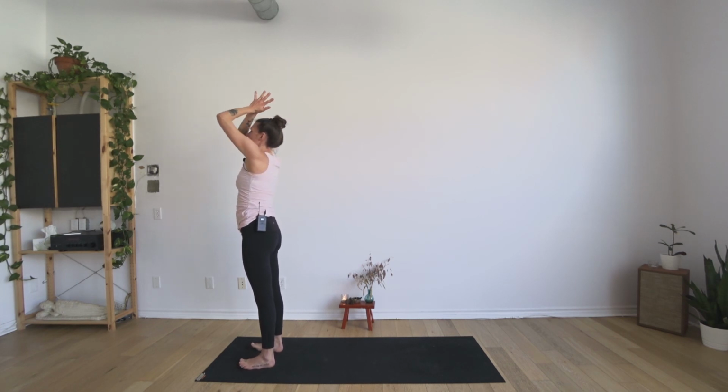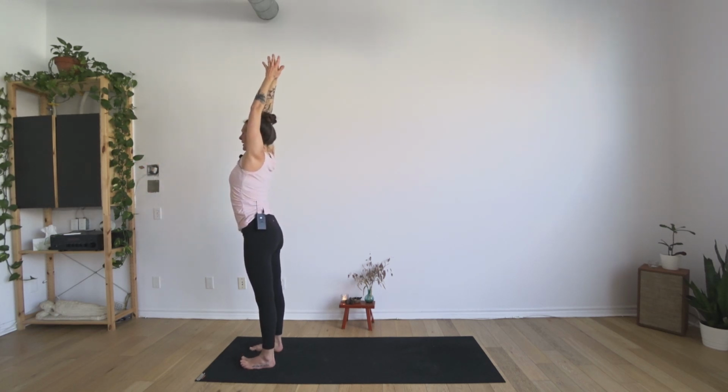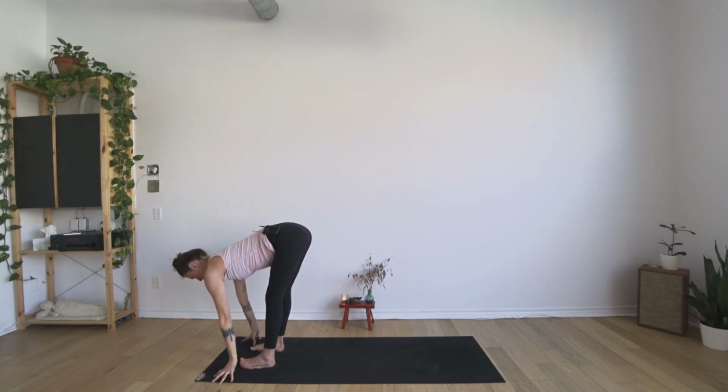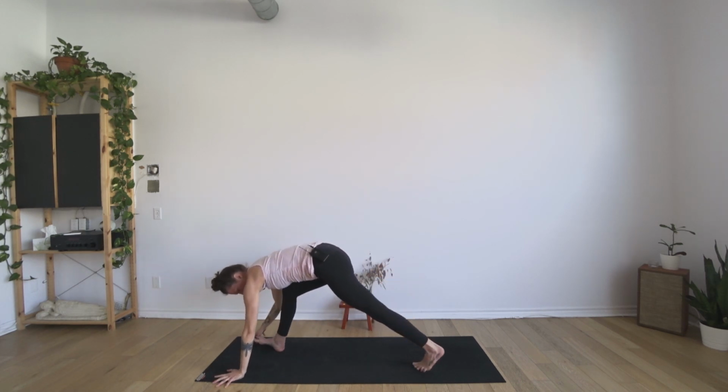And exhaling the hands to the center of the chest. And we'll inhale to reach the arms back up, nice full stretch. Exhaling to fold, bringing the hands towards the floor. Inhaling halfway up, reaching your ribs forward. Exhaling to soften, stepping your left foot back.